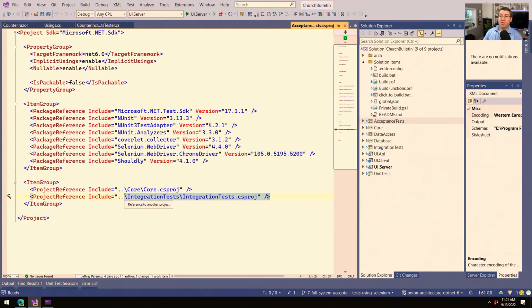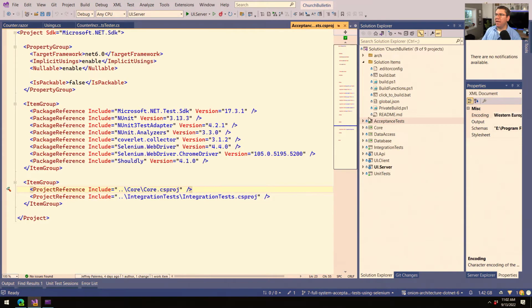Now, for the future, you tend to need some of the helpers and the test stubs and the test setups that you create in your integration tests project, because that is the test project that makes sure that the dependencies of the application, the communication to and from them, works properly. And so you end up creating helpers, and you set up test data in the database before you run tests, things like that. The core project has all of the code and all of the entities and everything. You tend to, of course, need that. But we're not going to go into that today, but you always need them. So we add them. All right.